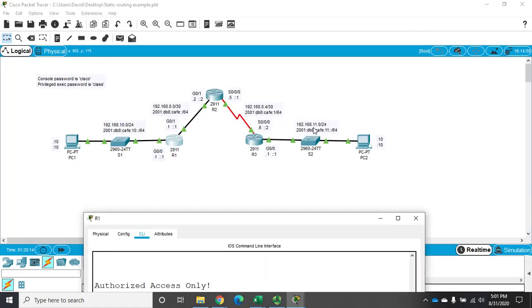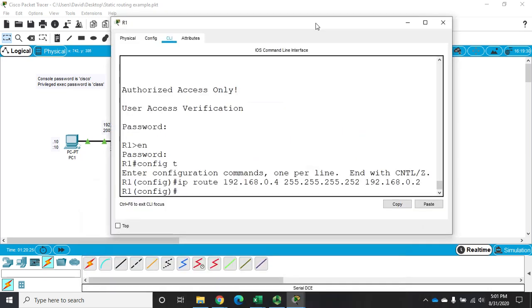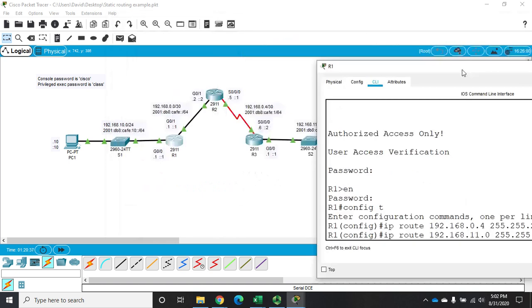Now, I also want to write a static route to this network, which is going to get me to my ultimate device. So I need to put that static route in as well, and that's going to be 192.168.11.0/24. So my command is ip route 192.168.11.0/24 is 255.255.255.0. Reference back to my network map.